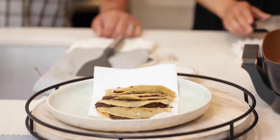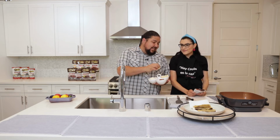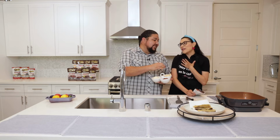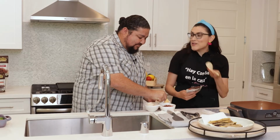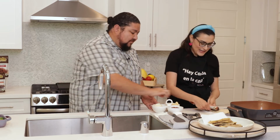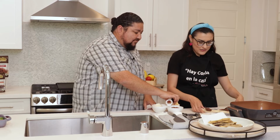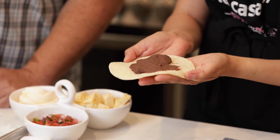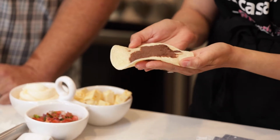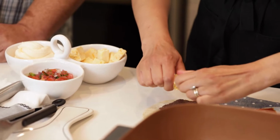Tacos Dorados. I'm gonna do a special request because I want some of this cheese in with the beans. For you, my friend, anything. Thank you. All right, let's see here. We're gonna do it the right way. So we're gonna squeeze the frijol in there, kind of spread it around. It reminds me of when you make tamales, you kind of just move the masa around too, right? Si sabes. And I'm gonna crumble this cheese right in there for you.